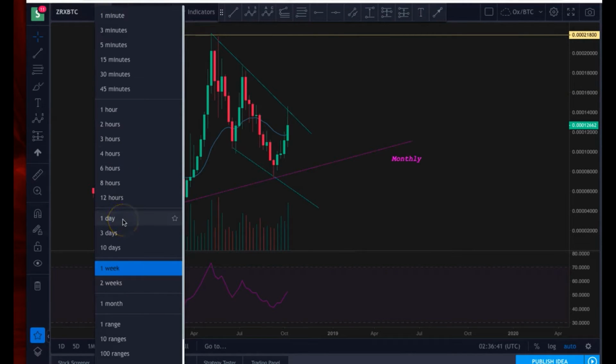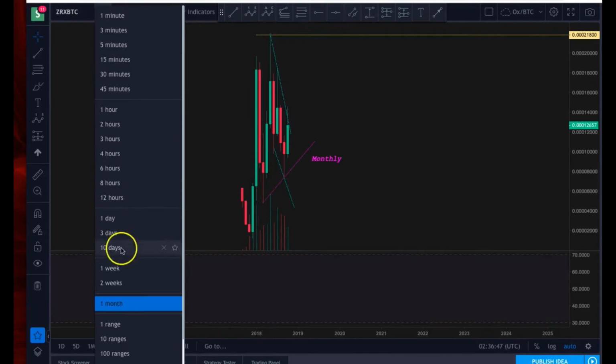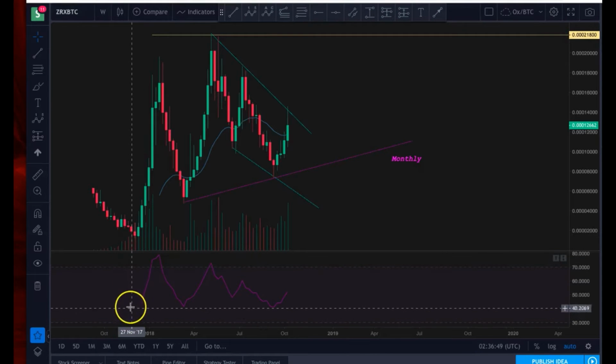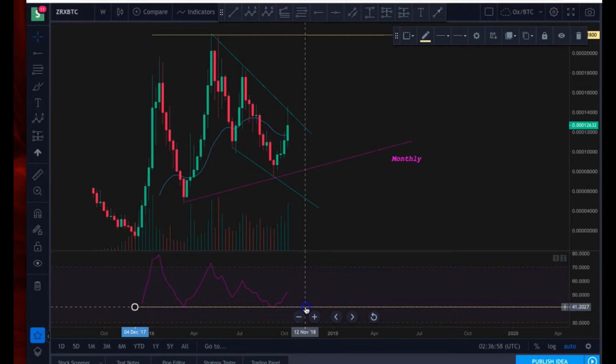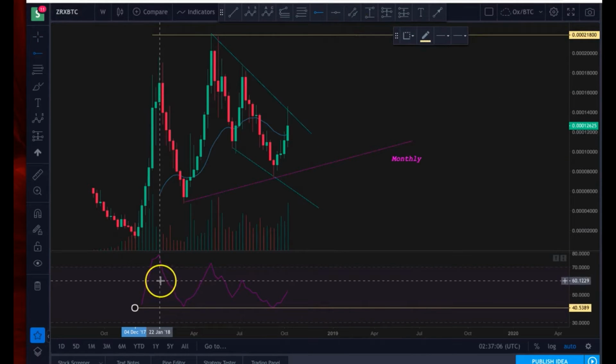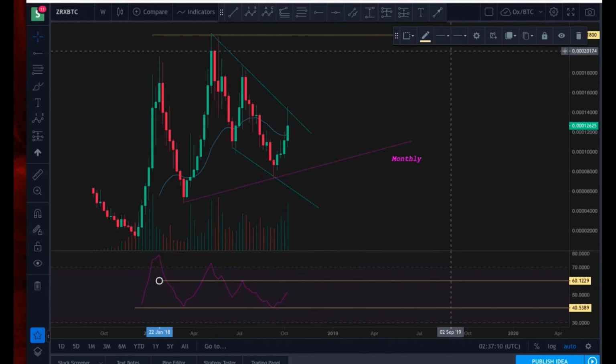Before we switch, I want to show you one thing on the monthly chart. Now let's do this on the weekly. As you'll see here, we have a nice support level at the 40 RSI, right? So major levels that act as support and resistance on the RSI are going to be 40, sorry, it's not exact, 60. Look at that, look how perfect that hit off the 60.